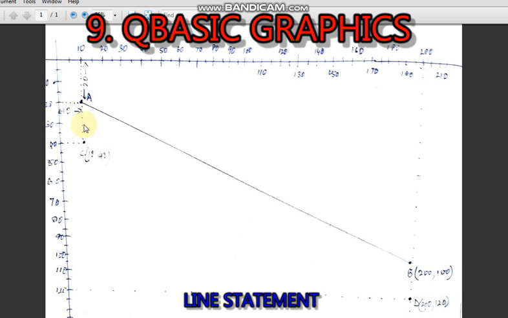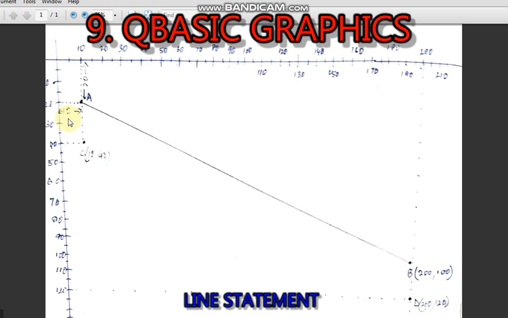But remember what I told? A and C, the distance is 20 units. From 20 to 40, if you calculate the difference, 40 minus 20 is 20 units. So here also from 100 you have to go to 120. Then only the difference between 120 and 100 is 20 units. So the last 2 points' difference is 20 units, the first 2 points' difference is 20 units. Then only the line will be parallel to AB. So we find out up to 120. You see here, 120. So the second coordinate of D is 120.